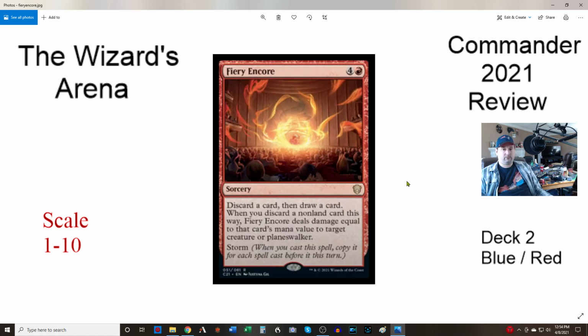Fiery Encore, 4 and a red. Discard a card, then draw a card. When you discard a non-land card this way, it deals damage equal to that card's mana value to target creature or walker. Storm. Well, because it can't hit a player in the face, it's balanced, even though it has a storm mechanic on it. Pretty cool in the right kind of spell slinger deck. It's a 6. Moving on.